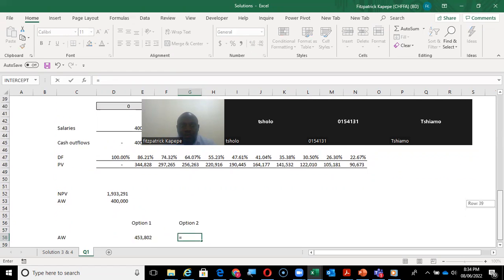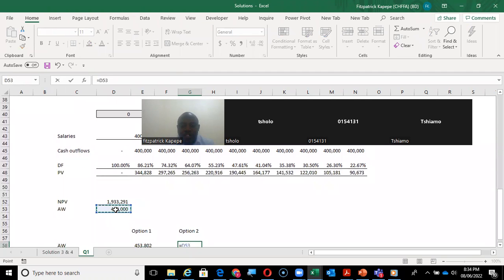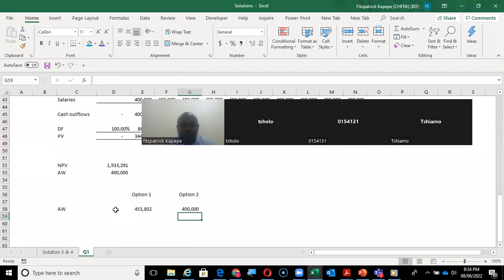Here it is 400,000. So between the two, which one is a better option? Option 1. Option 1?